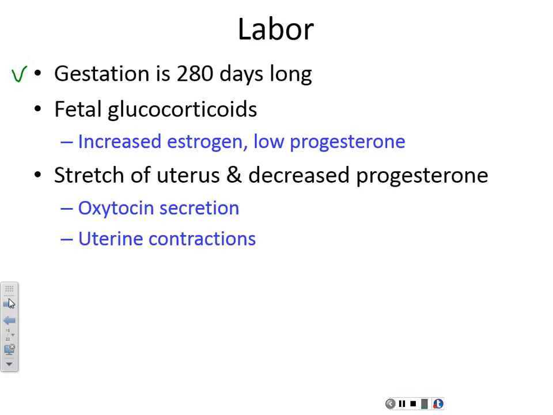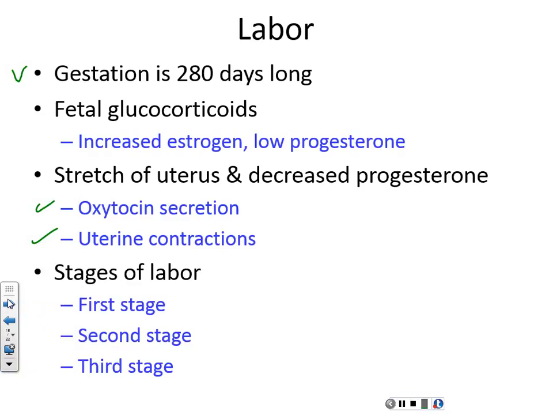Okay? But I want you to know the events that start off, and there's a diagram in your books and in the notes I gave you, where the fetal hypothalamus, when it is really stressed because it's now being cooped up in that uterus, will start to release corticotropin-releasing hormone, then ACTH from the anterior pituitary, that goes to the adrenal glands, causes the formation of glucocorticoids, which go to the placenta and then switch off progesterone and switch on estrogen. And that will activate the uterine contractions. Okay? So, gotta know that.